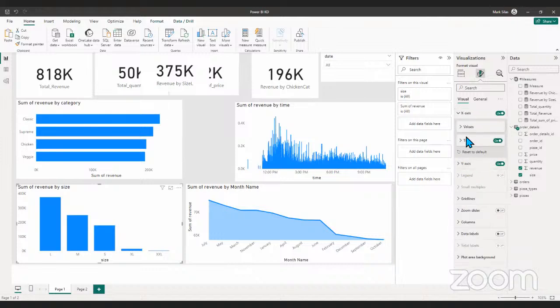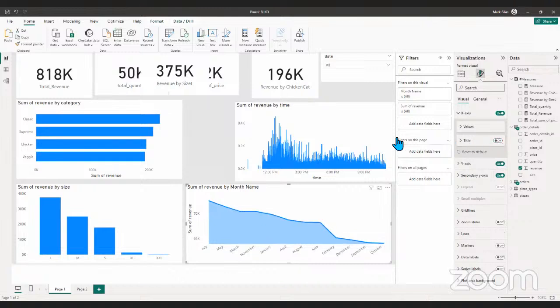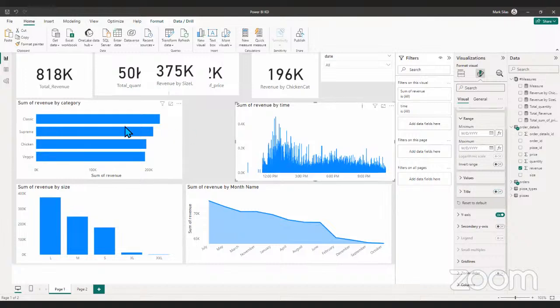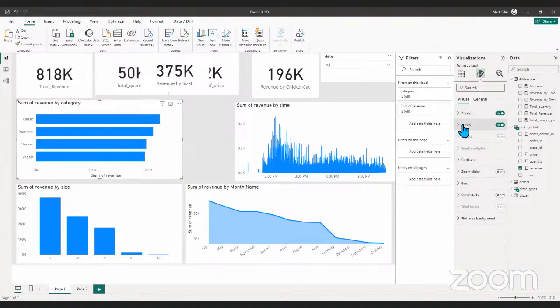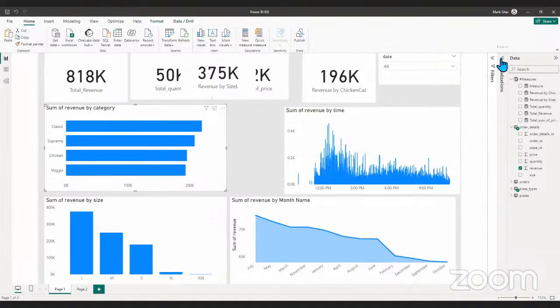Still good. Even without those titles on the X and Y axis, our visuals are still readable.